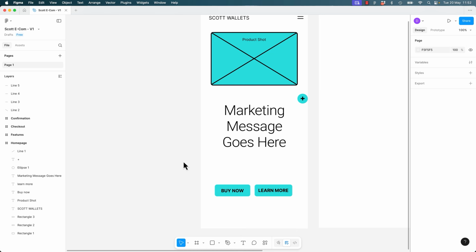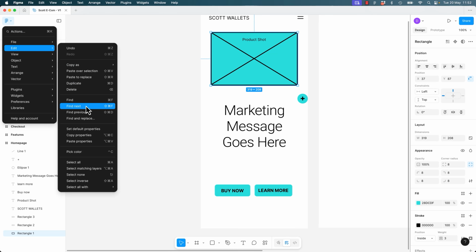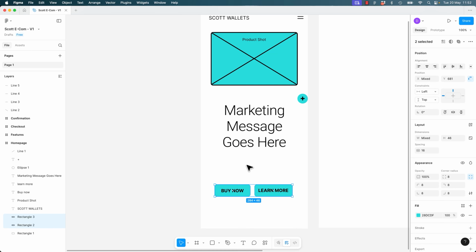Let's jump in. All right, to start off with, I want to add the stroke around these buttons. So I'm going to grab this, go to here, go to edit, and say copy properties, or you can use a shortcut. And I'm going to select both of these, not the type, just the two little rectangles. And I'm going to use Command Shift V or Control Shift V on a PC.